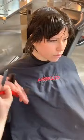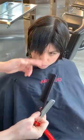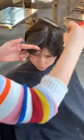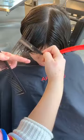Next section, working back. Again, you can really use elevation depending on how much you wanna remove internally. So definitely wanna lift lots of the weight out of the hair and create lots of texture. And you can see the guide there, okay? So just let the hair from the underneath fall down. Open with the razor, and then working across and around to the ears.